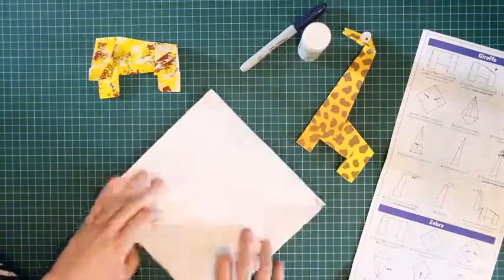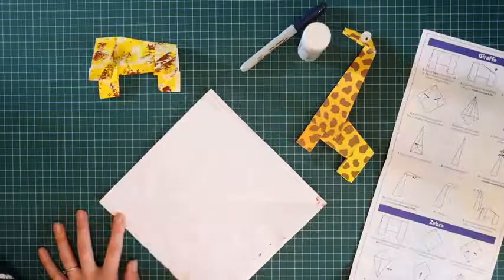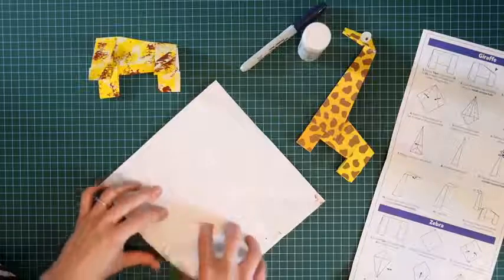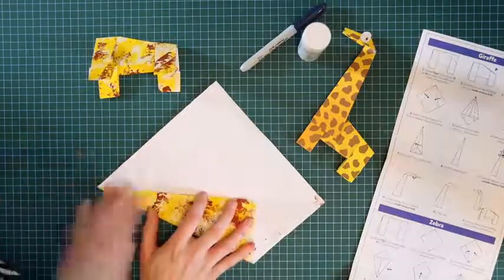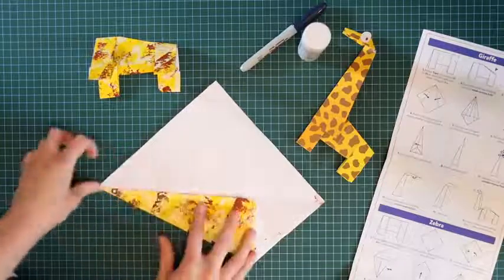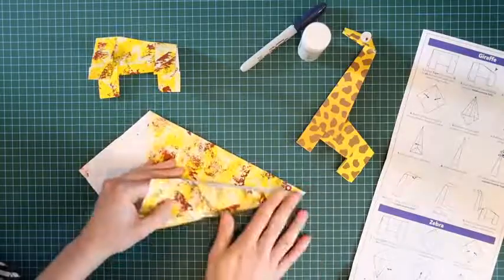You're going to open it back up, and then taking these two edges, you're going to fold the edges to the middle where that line is. So we're going to fold it like so. I'm going to make them meet in the middle. So you're kind of creating a kite shape.